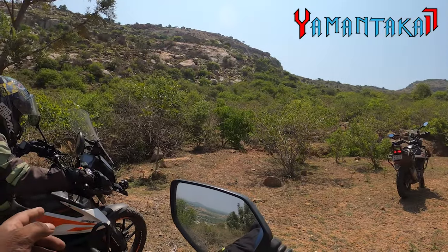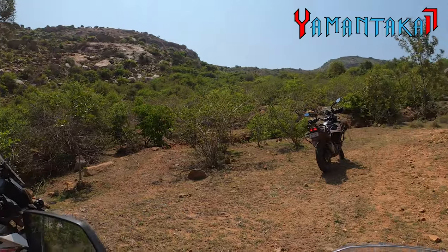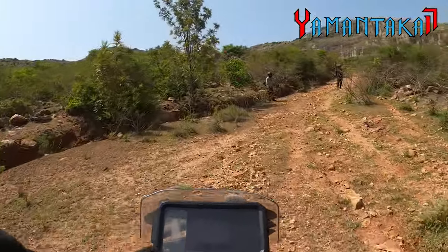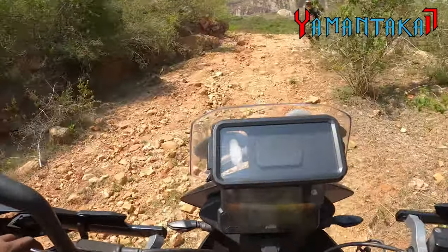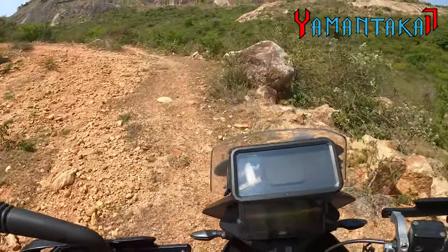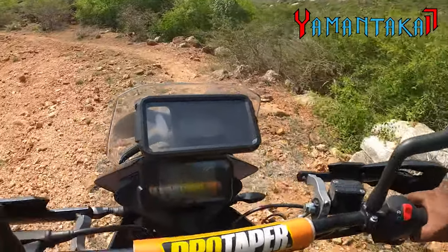On a KTM 390 ADV, whenever you turn it off, it'll turn back on, MTC. So yeah. Going for the climb. Go Basanti baby. Easy line. Go Basanti baby.